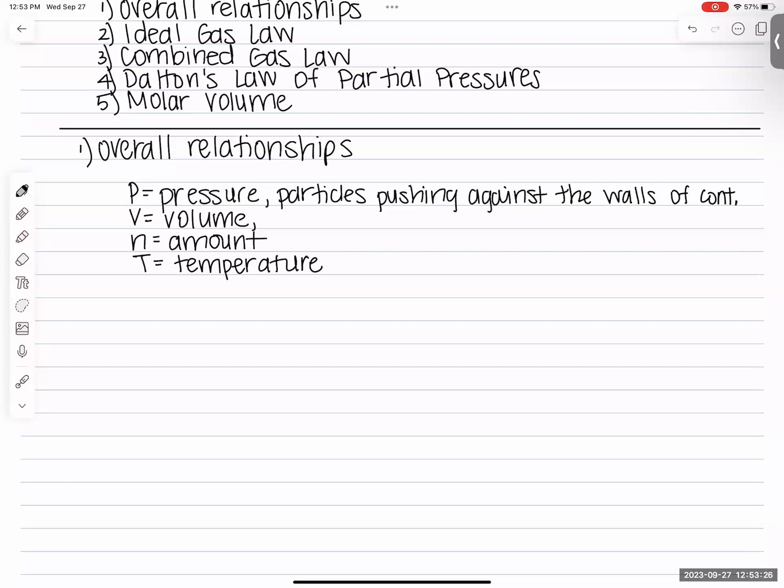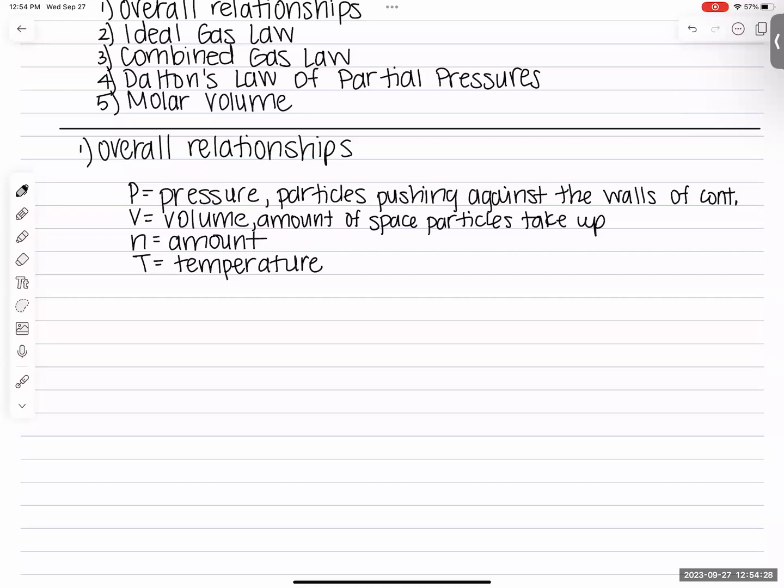Volume is the amount of space the particles take up. If you get into upper level chemistries, you'll realize that in this class, we assume that the volume of the container is the same as the volume of the space the particles take up. So if you fill up your tires with gas, with air, then the volume that the particles take up is the same as the volume of the interior of your tire. That is an assumption that we make in introductory chemistry that will be talked about when you get into upper level chemistries. That's not always the case, and we'll have to adjust for that.